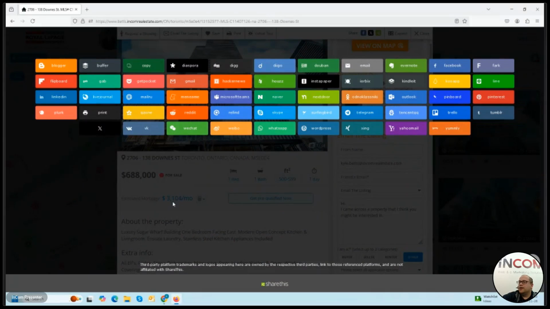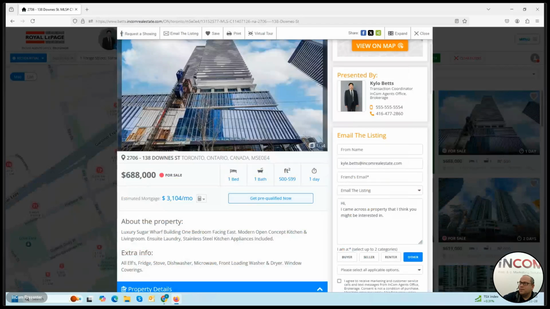You can click on Gmail. There's Gmail. You can click on email, which will use whatever your default email program is on your computer. You can use Yahoo Mail. If you still have a Live Journal, you can share it there, or to WeChat, WhatsApp, however you want. So if you want to share one of these listings, it's a super quick, easy way to do it. This is really helpful if you have just one listing you want to show to your client and just get it out of the way. Super easy. I'll show you how to do it again.